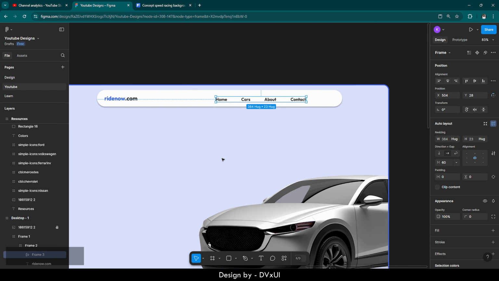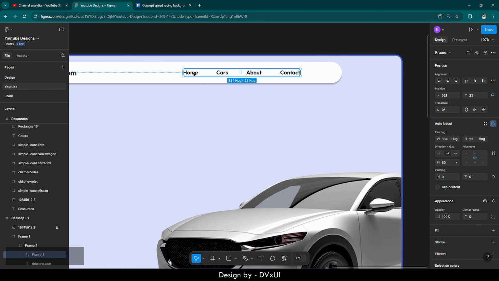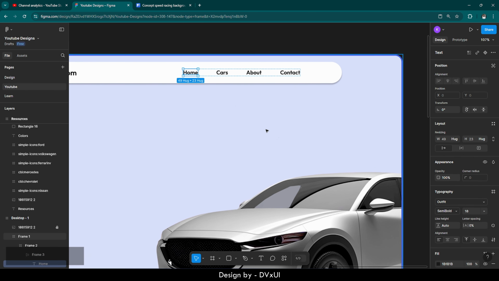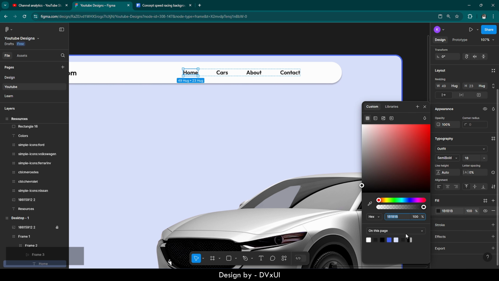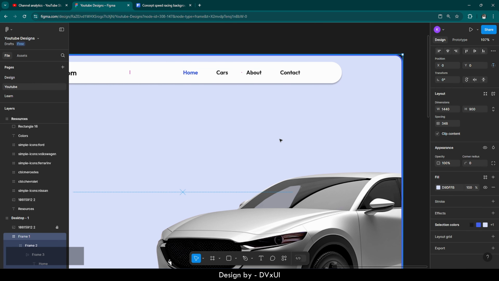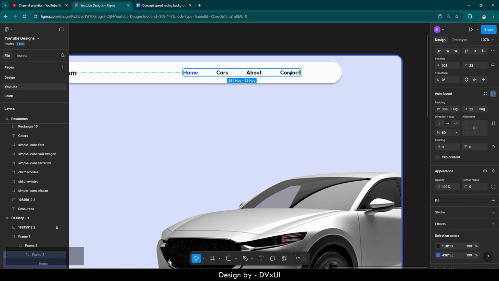and 60 looks good because we also want a search icon at the very right of this nav bar over here. So let's align this by using this alignment tool. Let's indicate that we are on the home page by changing the color of this home. So for that, let's change this color to primary color. Now everything is fixed. The only thing that is remaining is we need a search icon over here.